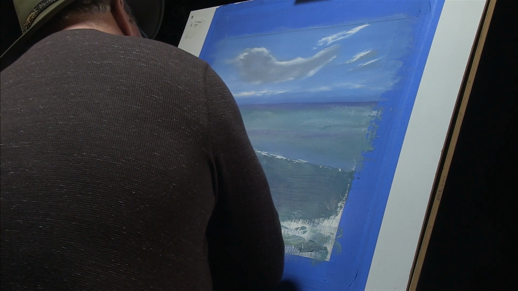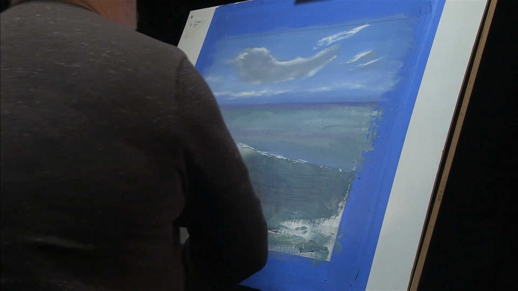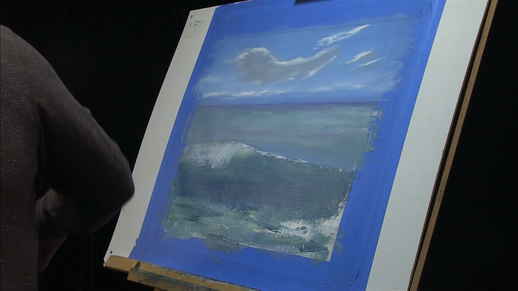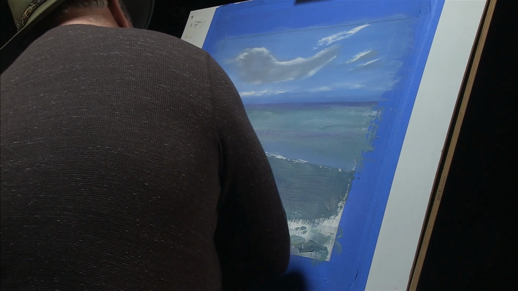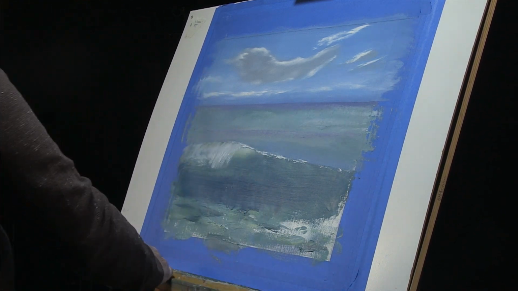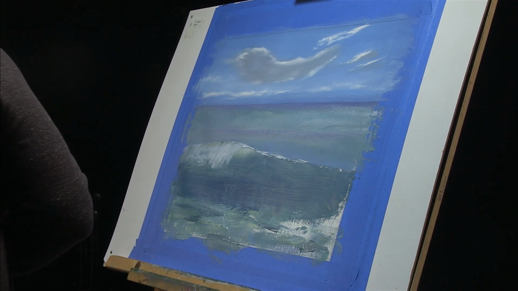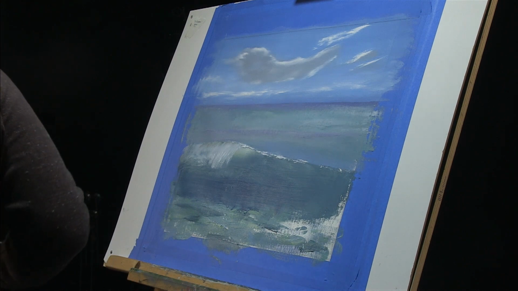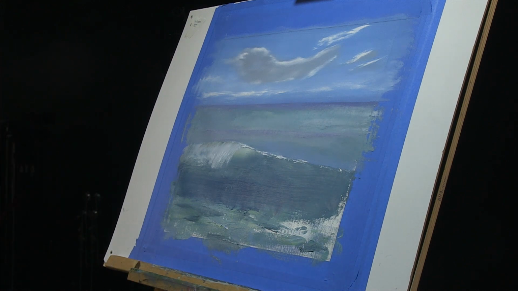The trick is to keep the flow of the wave, because the wave doesn't go like that. The wave curls. And you got to try to keep that. I did get my brush.